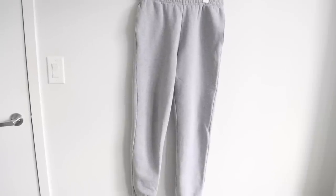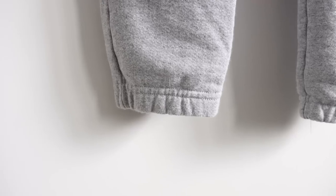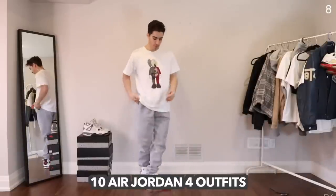For the Fear of God sweatpants, I've got you covered as well. These ones from American Apparel that I got from Amazon are a fraction of the price, and the quality is still just as good — the style and fit is perfectly there too. The Fear of God sweatpants have that baggy or drapey look with a very specific retro gym athleisure-type cuff at the bottom, a little shorter than joggers. These Amazon ones come in a number of different colors, so even if you don't want the earth tones, you're covered.